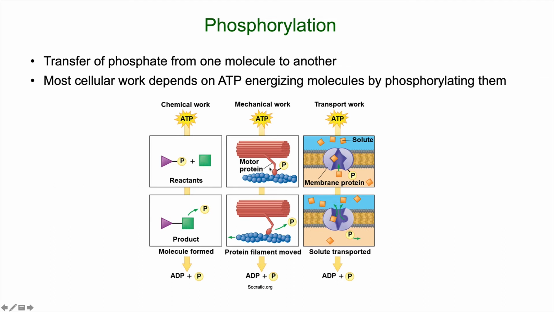Here's a motor protein that's carrying what looks like a centriole along the cytoskeleton, the microtubule or the intermediate filaments of the cytoskeleton. Okay, and when the phosphate is attached, it's in one position. When the phosphate releases, it ratchets it a little bit, and that allows this to move the filament. Here you see a membrane protein that when it's attached to a phosphate, it has one shape, and when it releases the phosphate, now it changes shape, and it allows it to do something. So almost all work in a cell is fueled by ATP phosphorylating molecules.